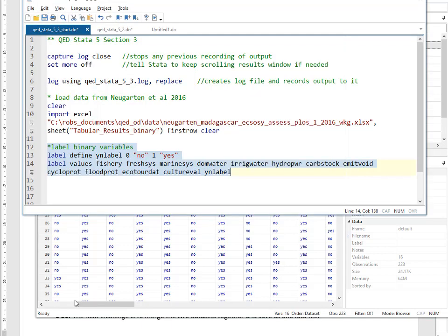So if we head off to do for indicator, we can do the, what was it called? It's emit void. It is good the way that it reminds you of these. And what's the one called? Irrigation. Oh, good grief, look at that, very good. So that's the test we want to do. So put in suitable comments and carry out that test.